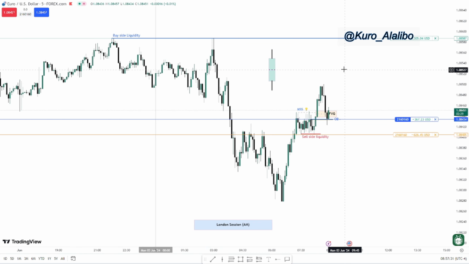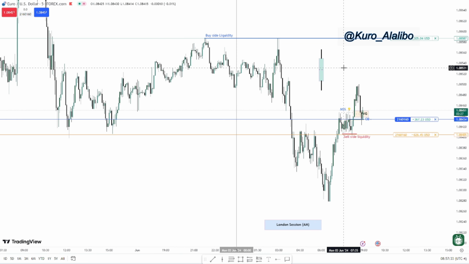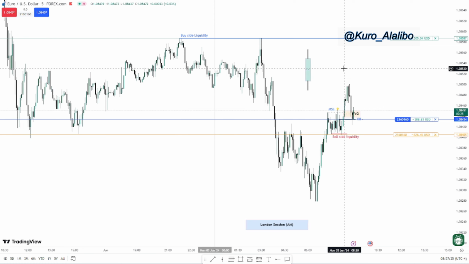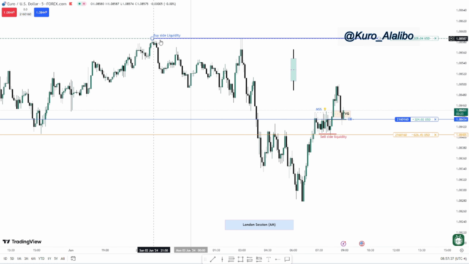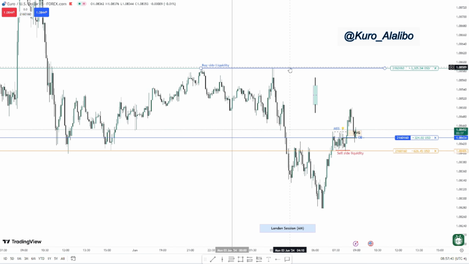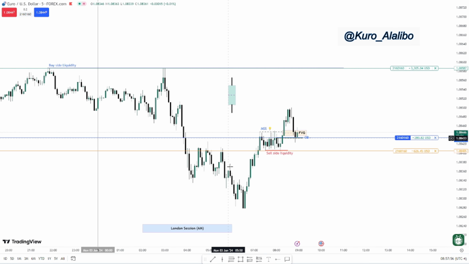That alone, I'm long-term bearish on the Euro USD. But if I'm bearish and expecting lower prices, they have to price it to a premium. They have to drag it up to, one, cause damage to those above here, and two, generate liquidity to actually get in those short positions. So that is why you can trade it up there.